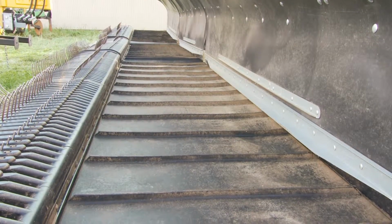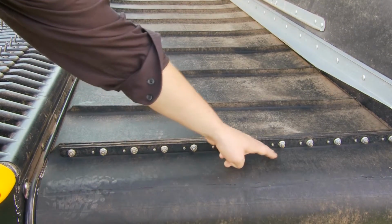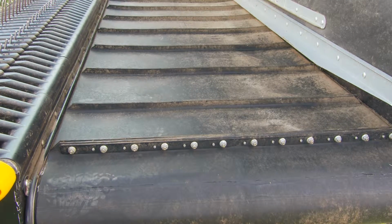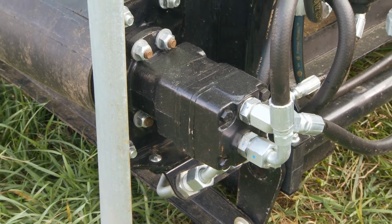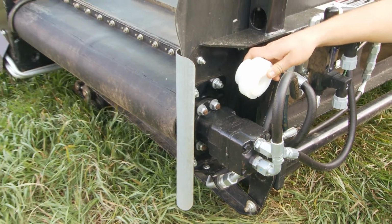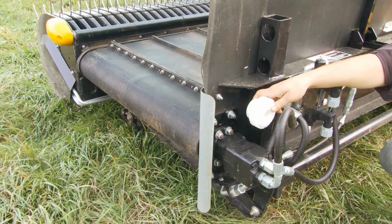Another part of your routine inspection of your merger should be to look at your conveyor belts. Take a look at your belt splice. It's a familiar place for wear. Each conveyor comes equipped with 2 hydraulic drive motors. It uses a plastic shear hub not only to protect the hydraulic drive motor, but also to drive the conveyor belt.